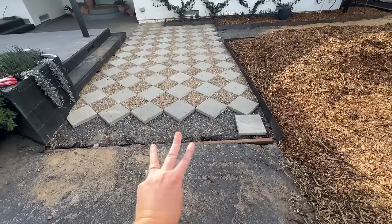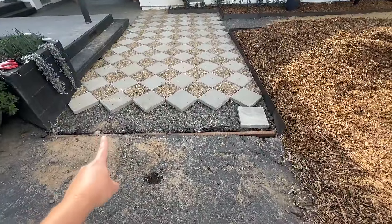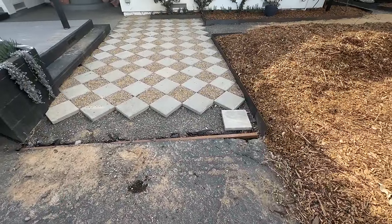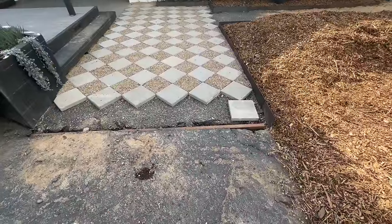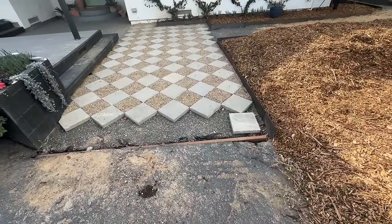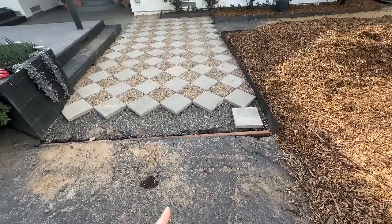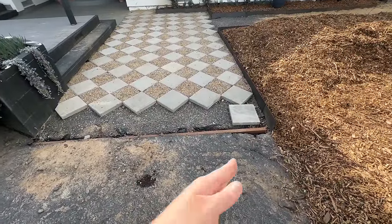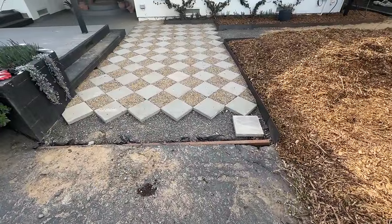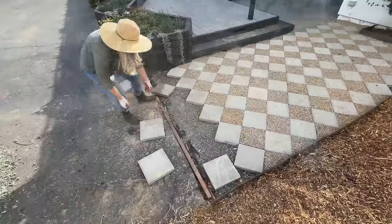Out of those three options, I'm leaning towards just filling this up and not putting an extra row of pavers. But I have the pavers and I have the grinder, so I might as well try that option and see if I can make it work. If it doesn't work, I can always just fill this in and be done with it. With the grinder, I'm going to make little cuts and see how close I can get it and see how that looks. You will see it in action right now.